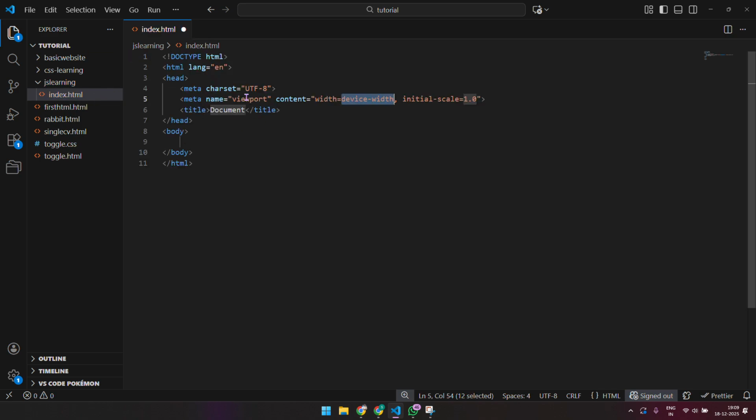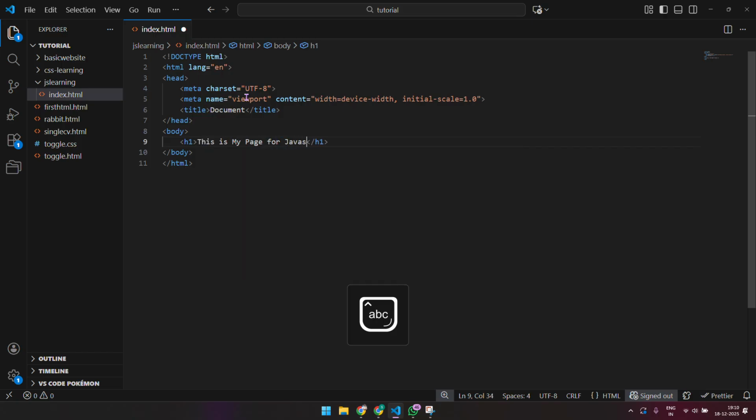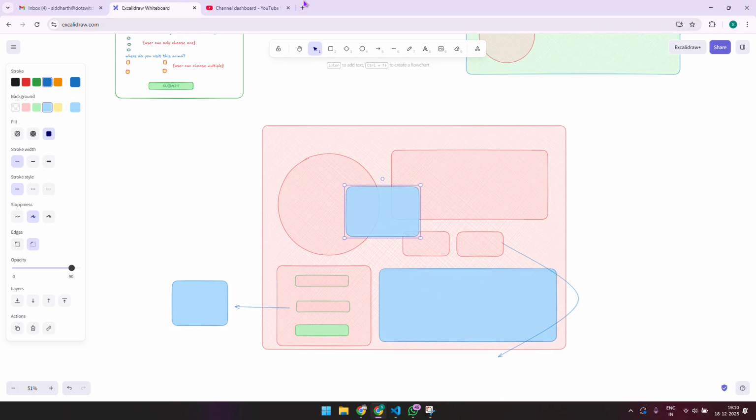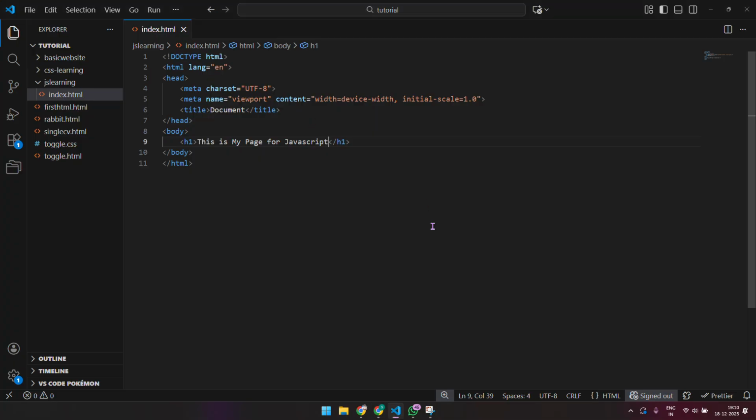Let's say we create an HTML file, and in our body we say h1, this is my page for JavaScript. Now if I go to this page, copy path, so if I go to this page, this is how it looks.